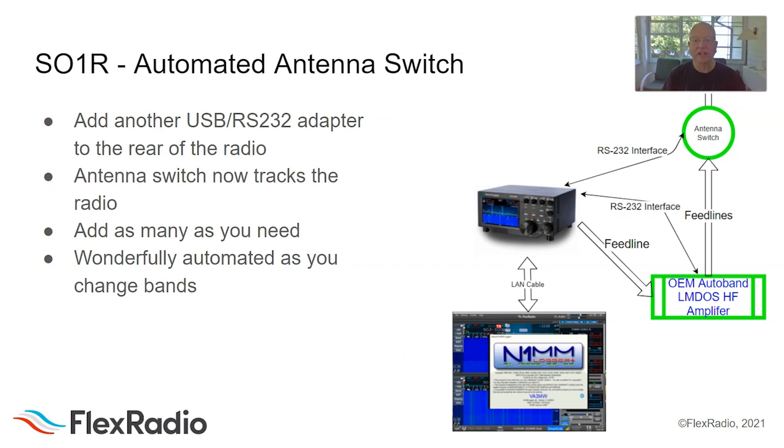So if we move forward in today's world, it sort of looks like this, the SO1R station, single operator, one radio. It shows how we have it set up today, but where we still use RS232 to communicate with an amplifier and maybe an antenna switch. Now, fortunately, in the Flex world, we can handle that for you. But if you don't use a Flex, you've got to now use a computer to drive those band changes. So it's sort of a hybrid solution as we start to move forward and get away from that. But the Flex 6000 radios have as many CAT connectors on the back of the radio as you need. We use them through a USB device. Makes it pretty straightforward to set stuff up.